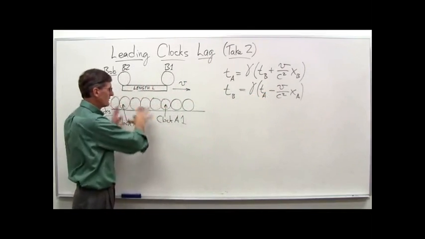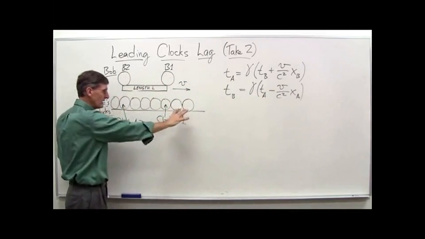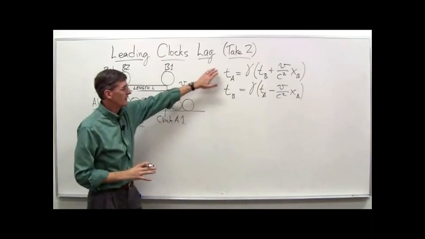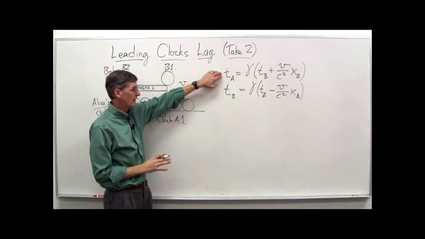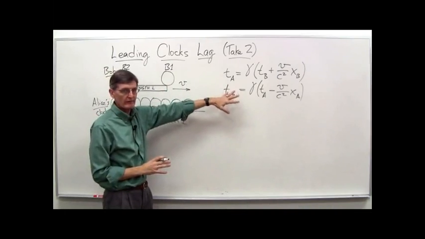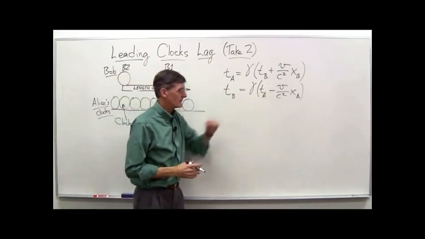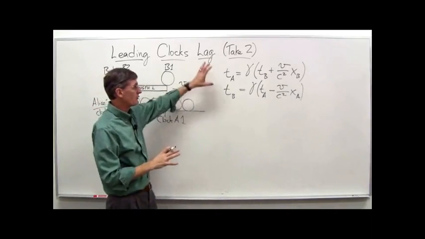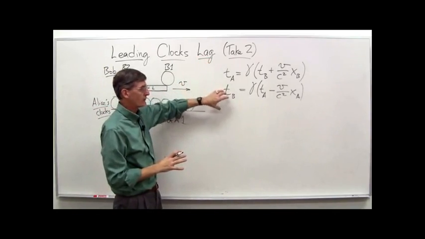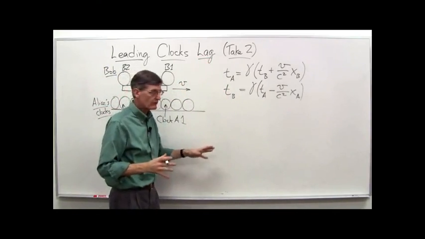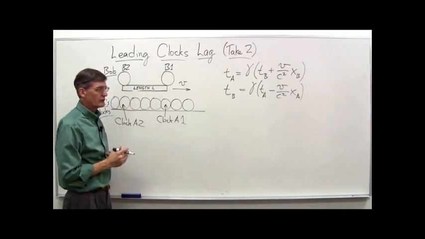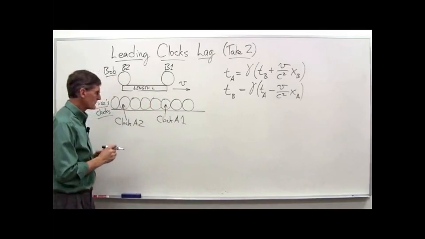So usually we try to remember the form where we've got Alice stationary, Bob moving with velocity v left to right, and then this equation applies, and then we can just reverse everything and get this form. And of course, there are comparable equations for x sub A and x sub B. We're not going to use them for this analysis because we're just dealing with the clocks. So we know what those two equations are.